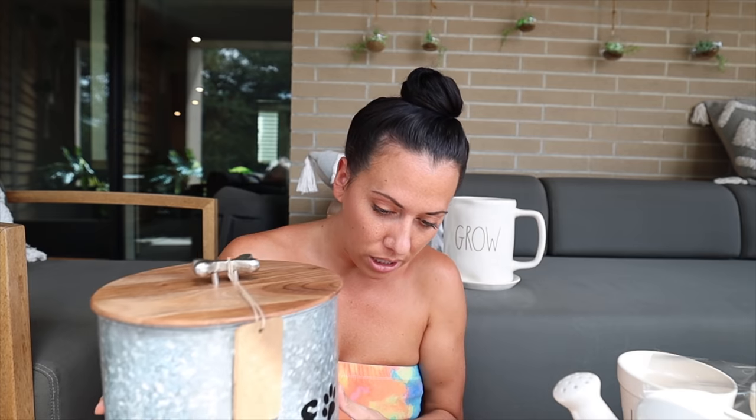Next up is this tin canister — this is for Carl! I needed a canister for his dog food and I thought this totally fits how our house is decorated — wood and metal — and there's a little dog bone on it. He knows it's for him, he looks too excited! We can put all his kibbles in here so it's not just a loose bag. The smell of dog food is just not pleasant, and it's in our front entrance closet — I don't want my coat to smell like it. How much? $24.99.